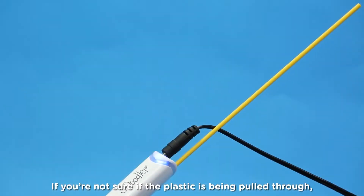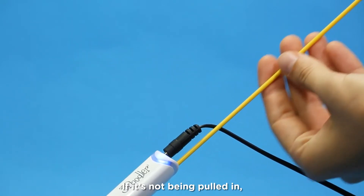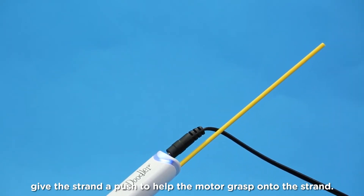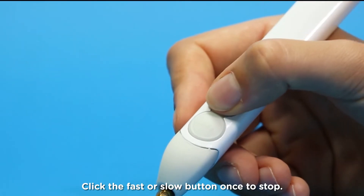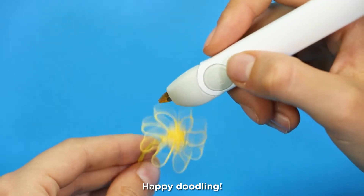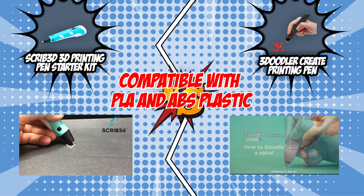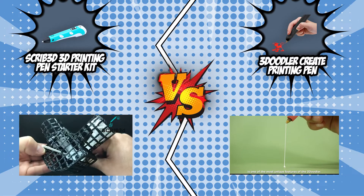They are also amongst the most eco-friendly options due to their biodegradable nature and low temperature requirement, even without a heating bed, which allows you to save energy despite frequent use. Many teachers recommend using PLA and ABS when getting started because they don't warp easily, but they also don't dry up too quickly, so you have some time to reposition your lines when they come out a bit crooked. On top of that, they are already relatively sturdy with just one layer, but you can stack them up to make them more solid. Thankfully, both of our contenders are compatible with PLA and ABS plastic, making them a great find for someone who had no prior experience with 3D prints.